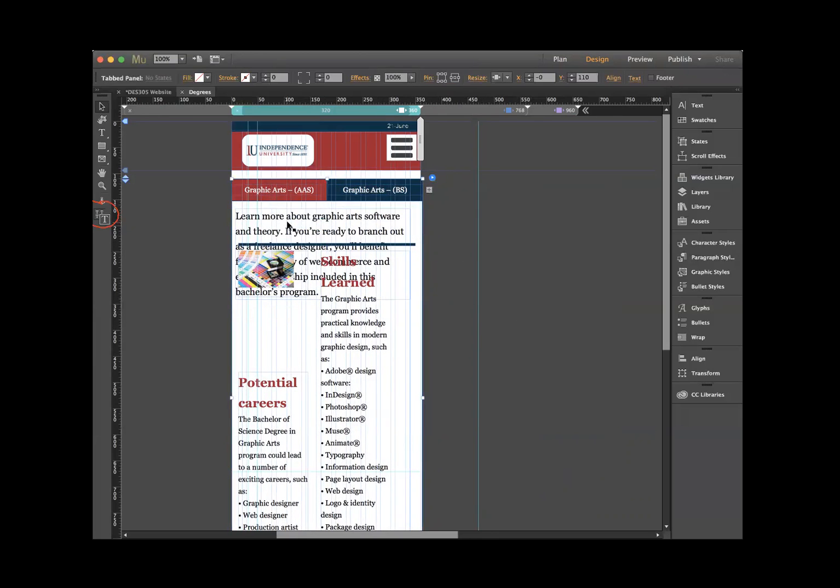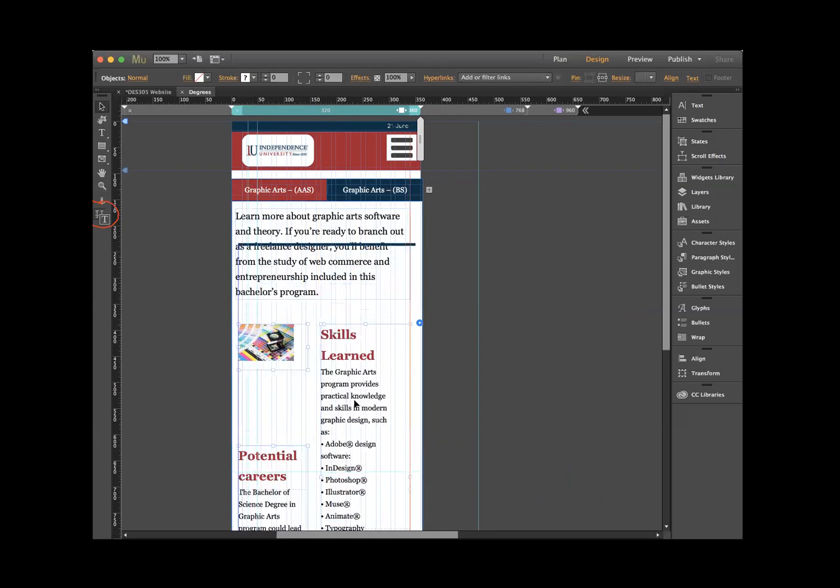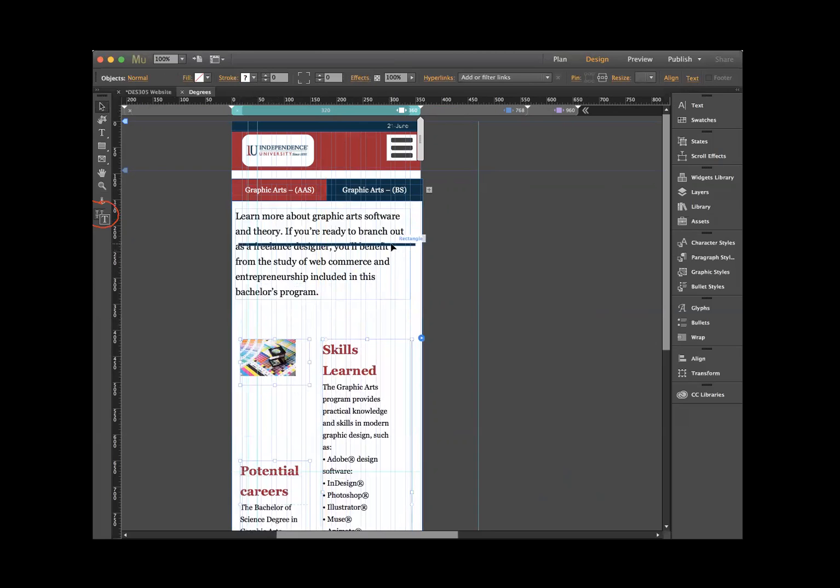Go through here and select. 1, 2, 3. Going to pull this down.